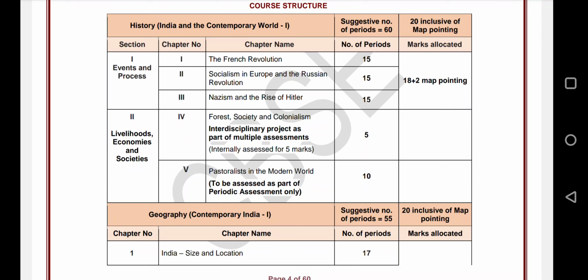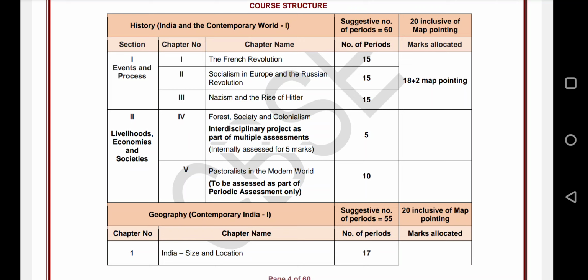Now the marks division: total 80 marks, and you would get 20 for each, like 20 for history, 20 for geography, 20 for political science, and 20 for economics. The same way it is written here, these three chapters are going to come in your exam completely. So 18 marks for the chapters, and map pointing will be of 2 marks. Here you will get clues to identify the places which will be marked on the map. You need to identify, and write what exactly that place is. So this is the bifurcation of 20 marks into 18 plus 2.